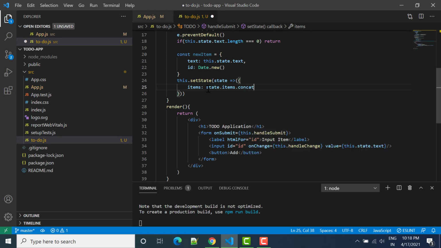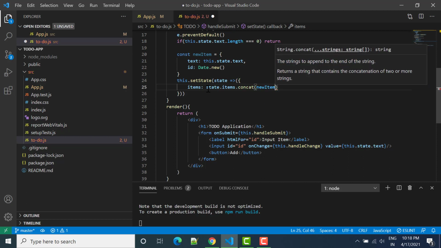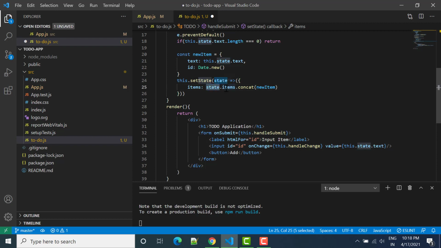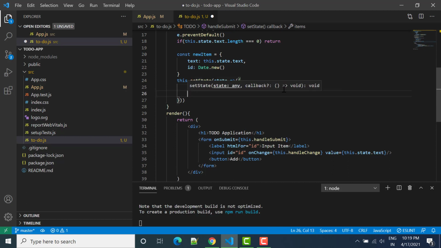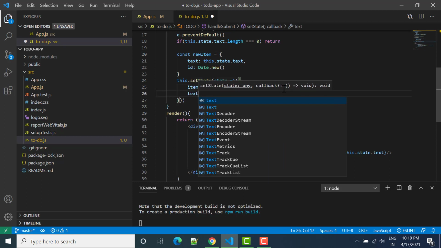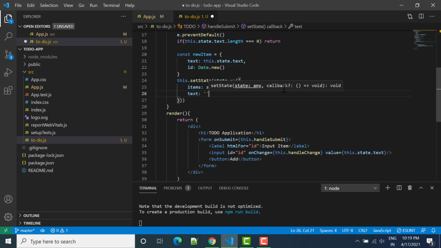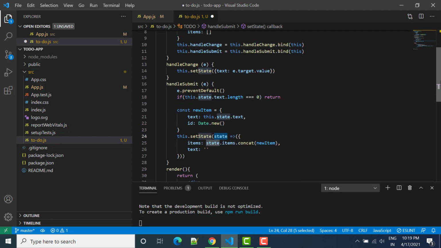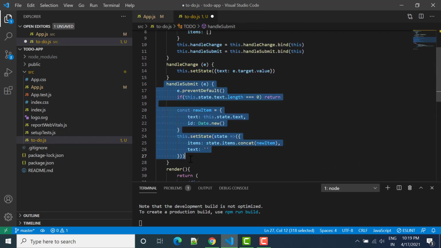We can use the concat function to store the new item data. So here we use state.items.concat, and then we pass this newItem that we have created, this object, and after that we can say text equal to blank. We have to clear the input box. This is all that we need to do once we click on handleSubmit.